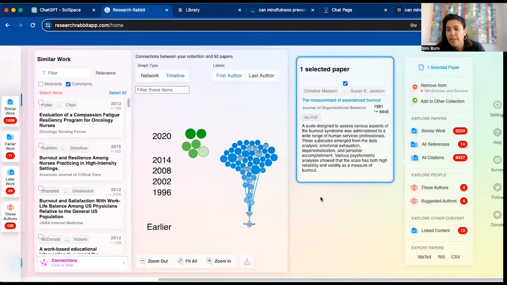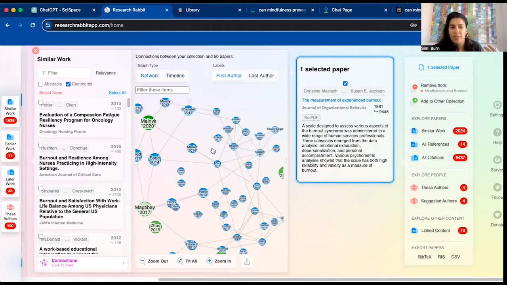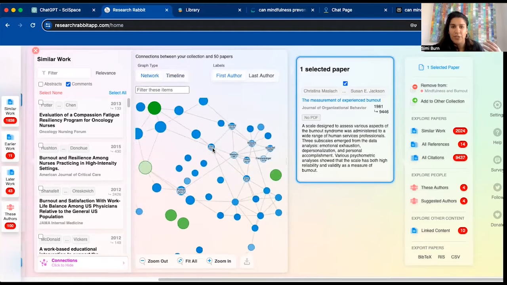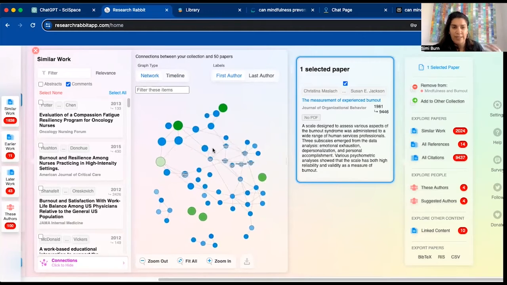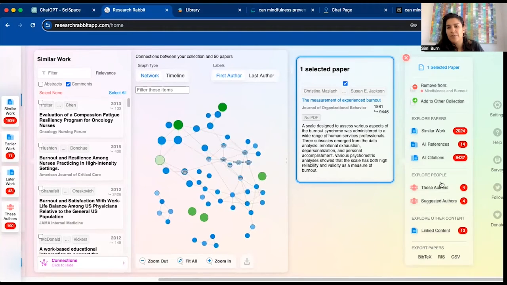So through that, you can do a similar thing that you would do with a traditional PubMed search, but you have a visual interface and a visualization of how these papers are connected to one another. And sometimes it can be useful for finding a better or newer systematic review that cites all your same sources, or just quickly switching between them because it is a pretty quick interface. So that's Research Rabbit. And if it was important to you, you could see papers by the same authors or suggested authors, depending on how deep into research you're getting.